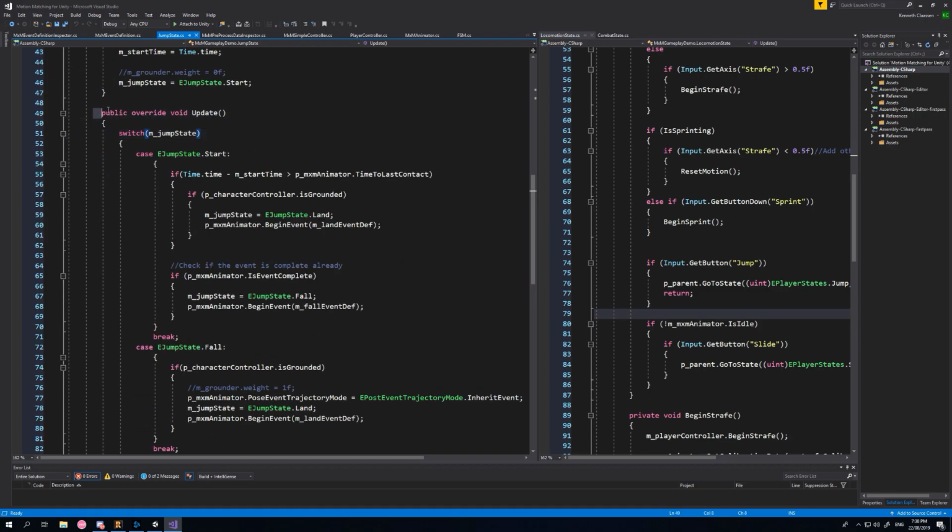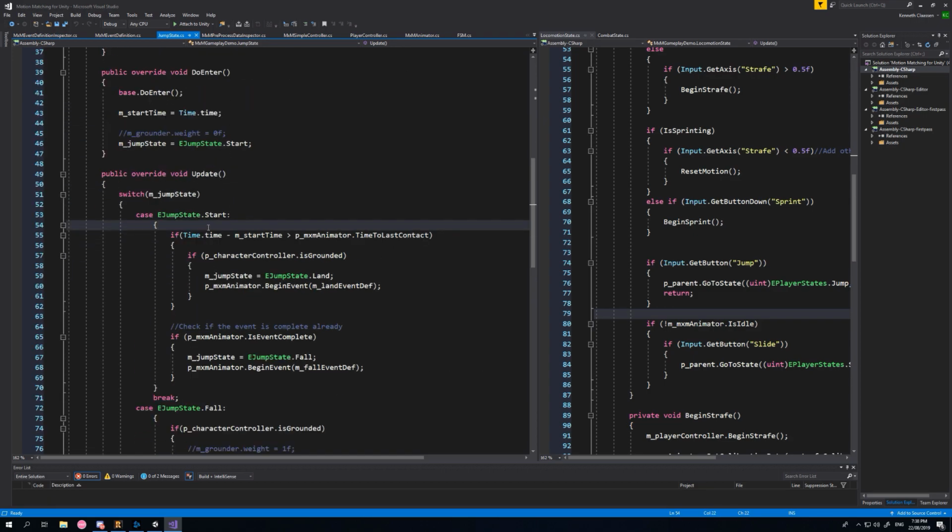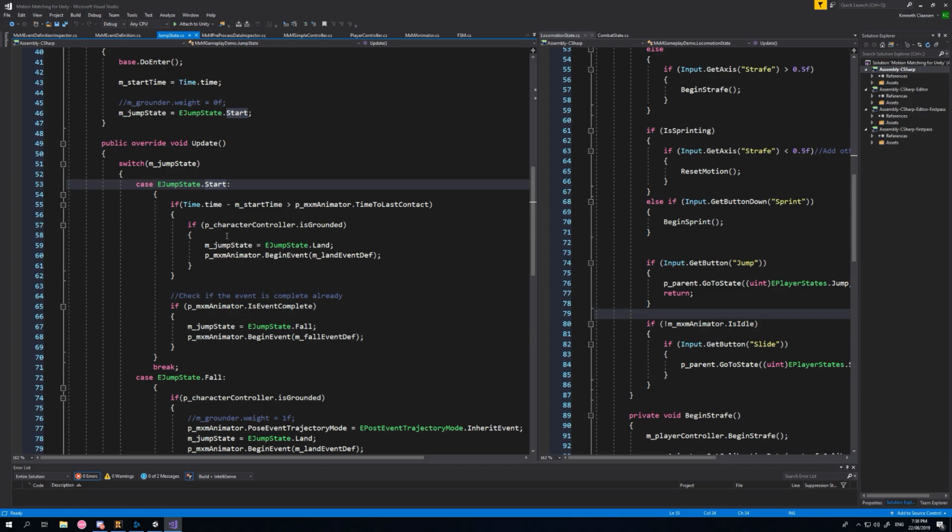So now we get to our update, and that's updating our jump. And I've just set up a switch. So at the beginning, we start in that start state. And there's two things we're looking for here. We're looking for whether our character has become grounded after jumping, in which case we want to trigger the land animation, or if we get to the very end of that jump start. So we jumped up and then it falls for ages. Now, if we happen to get to the end of that very long fall that for some reason is included in that clip, we want to then trigger the falling loop.